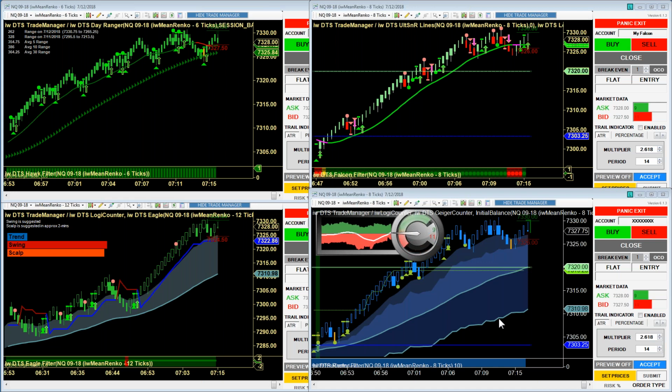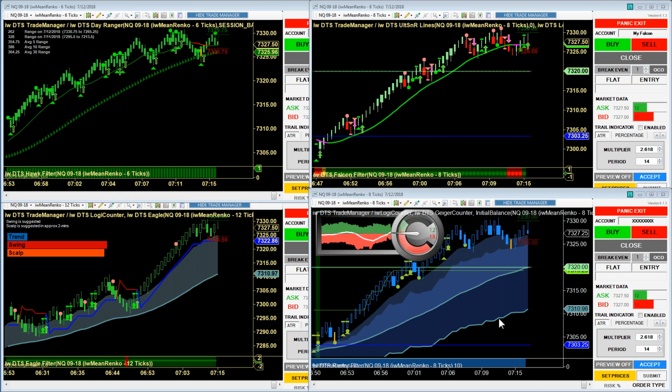Some traders, however, like the sophistication of the DTS system in that you have a separate tool to deal with every market condition. The Raptor will duplicate most of the signals, but sometimes it's helpful to see things from different perspectives as well. The programming for all these indicators is different.